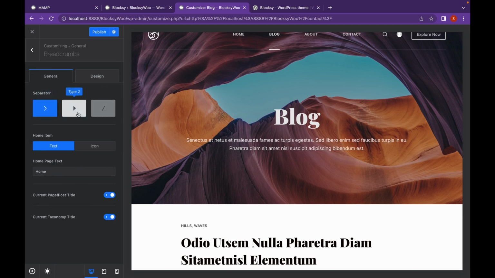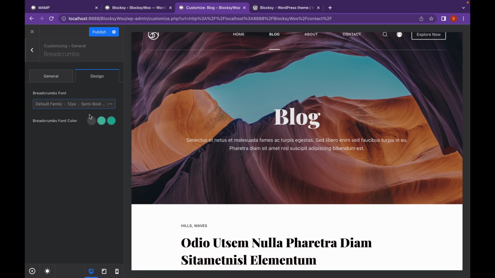This is the separator for breadcrumbs. We can add it to text or icon. And we can change the design from here.